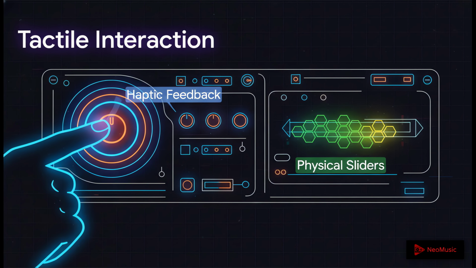And this is the best part. It's not just for looks. When you turn those knobs, you get haptic feedback. You actually feel a little click as you make adjustments. Even the seek bar has this feeling of resistance, like you're actually pushing something. It's an interface that's meant to be felt, not just tapped.